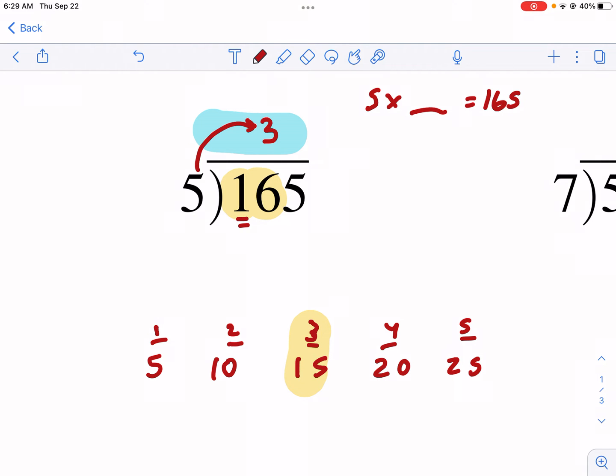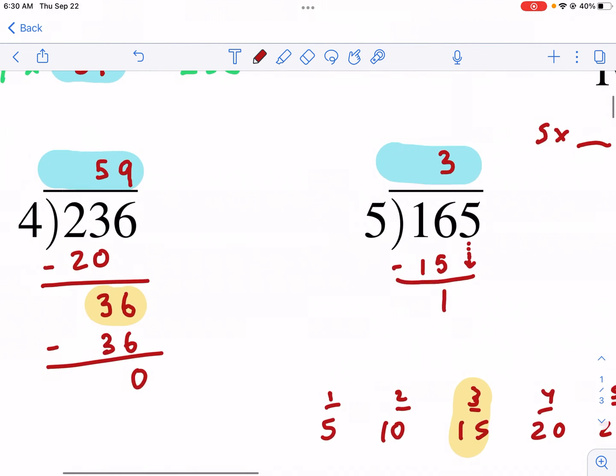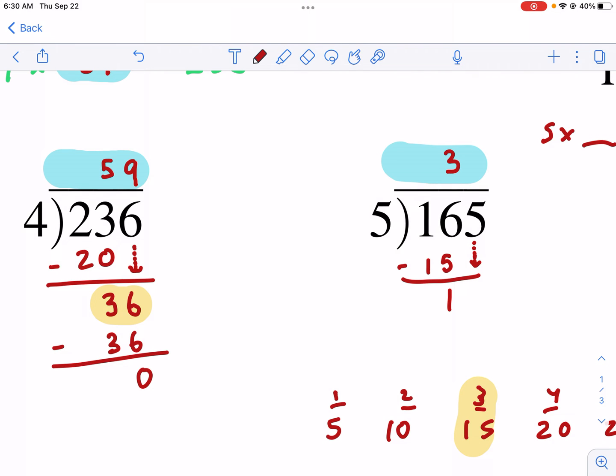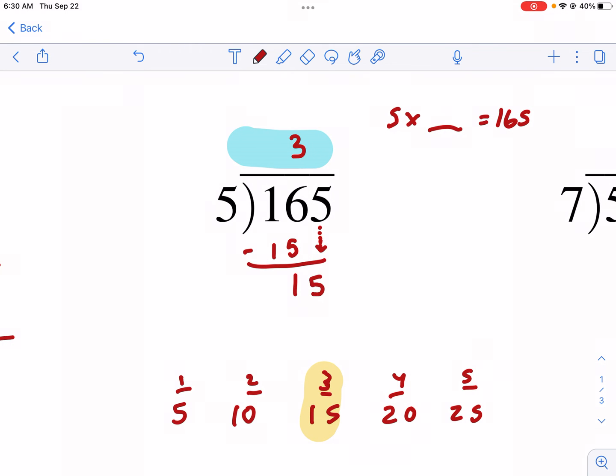So 5 times 3. I'm going to write that 3 there and remember I'm doing 5 times that 3. You always do 5 times this number in the top and you're going to write the result underneath. Now we're going to subtract because we want to find the difference and we want to find out how much is left over so we can find the exact amount. Because right now I know that 5 times 30, which is what I have here, that is 150. That's not 165. So I need to have some stuff left over. I need to see how much left over do I have. So I have the 1.